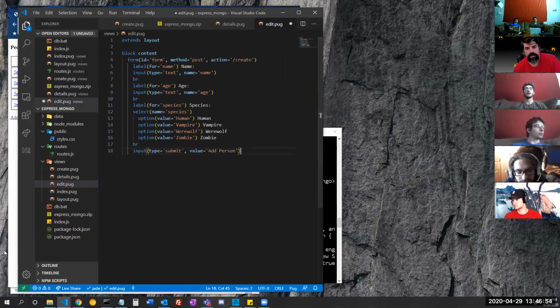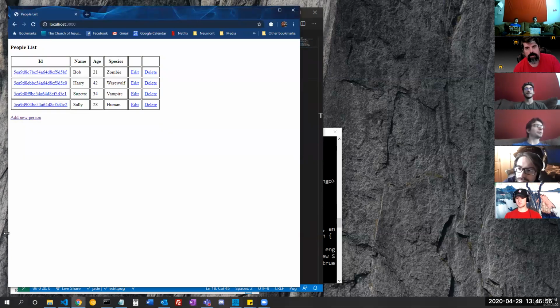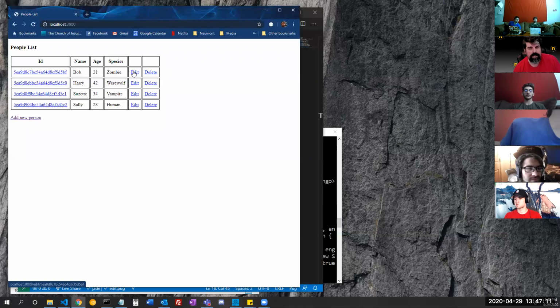Now, the way we're going to do editing, an easy way to select the record that you want is by its ID. And yeah, I realize those IDs are pretty ugly. But if you look at how we set things up, if I roll over edit, if you look in the bottom left-hand corner of my browser, we set up that link.